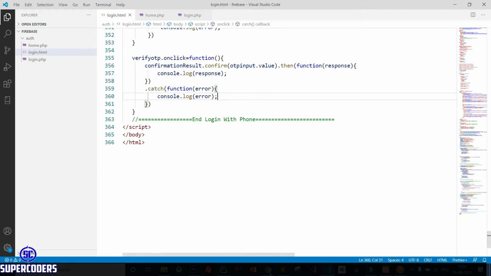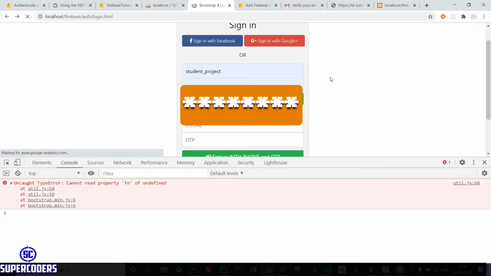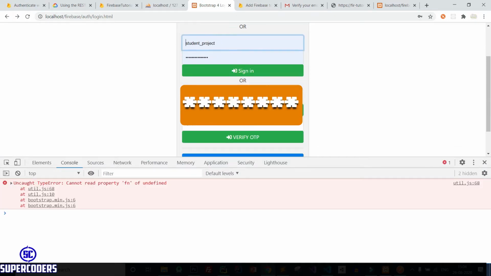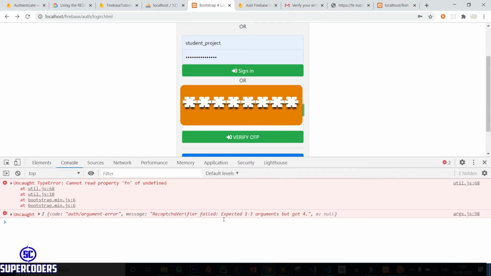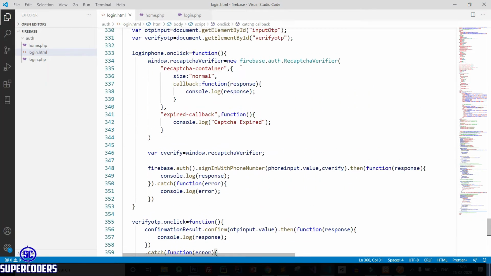So again back to Chrome and open this page, refresh page. Let's try to send OTP. So +91, send OTP. Here is one error. Let's correct this. Recaptcha verified failed. Expected 1 to 3 arguments but got 4. So again back to VS Code, and here is the error.